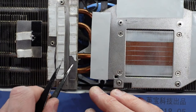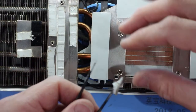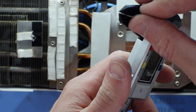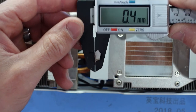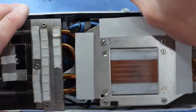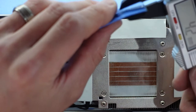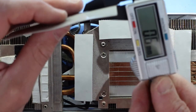Okay. Next up, this one over here, which as you can see has seen better days. I should have one that's close to that. Nope. I'd say I'll just use some more of this one. Get it relatively close.